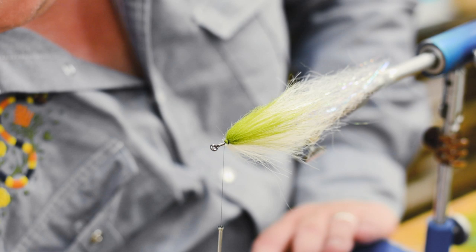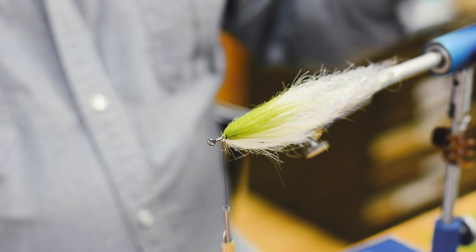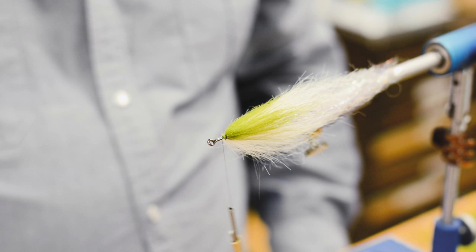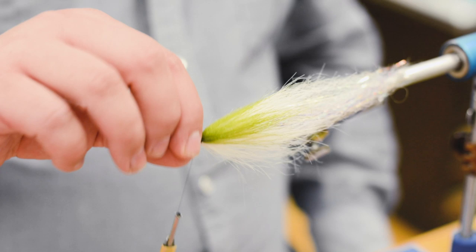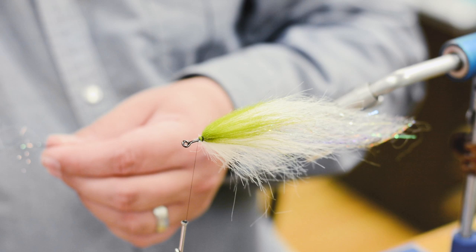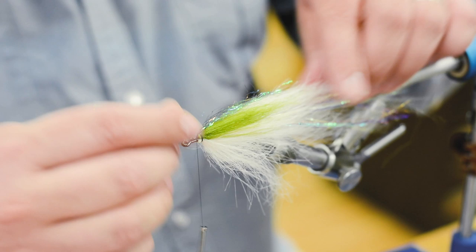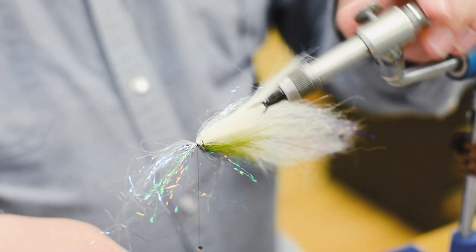This is where I'll put more flash in. You can always cut flash out if you're getting fish — if you feel like you're turning fish off because of flash. Typically I'm throwing this style of fly in the Colorado River below Austin — not the same Colorado you guys have. I tend to go a little heavier on the flash because we're going to mute it by tying in another piece right here. So do the back first. This is all ripple ice. I do a little pinch of peacock, a little pinch of olive, and just put them in like that. For the belly, it's just this minnow-mixed stuff where they have like a pearl. I go ahead and push these back because what I'm going to do now is tie in the cheeks.